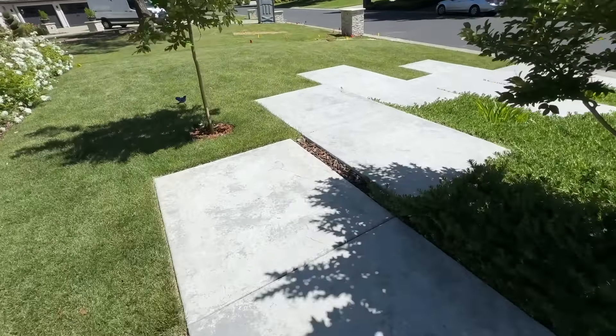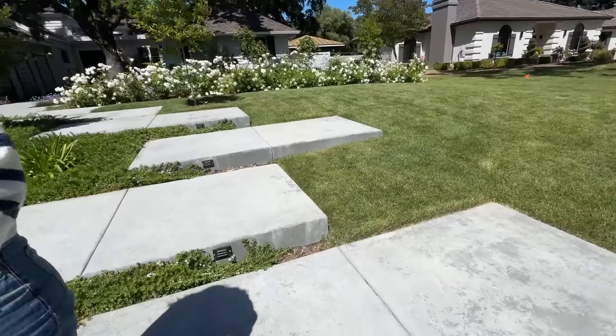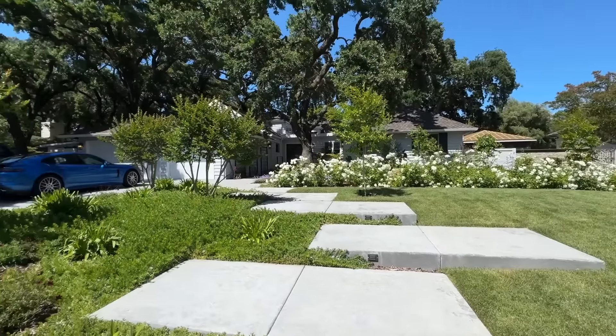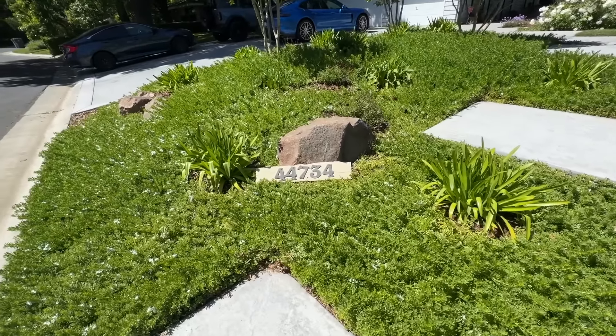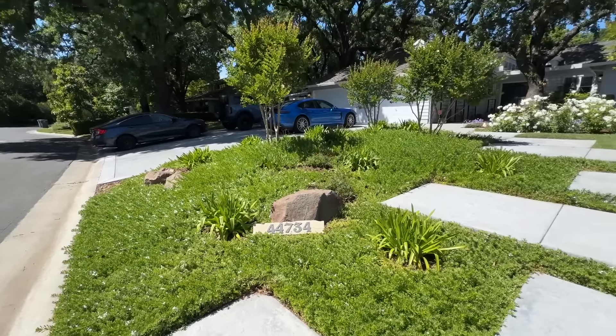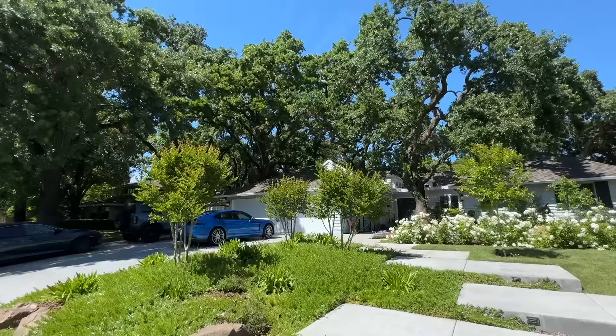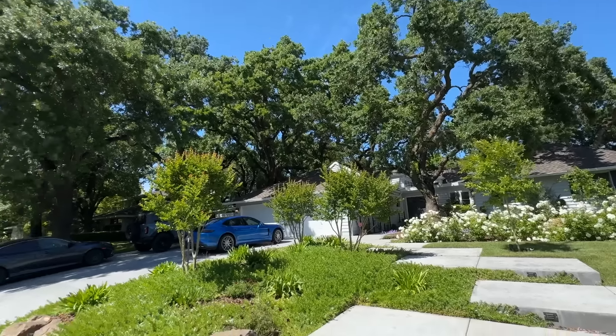Now you and Michael designed these gorgeous steps right here. The steps — I love how the steps turned out. Before it was just a very narrow little walkway. And they're so pretty with lights on them. This is the sign from where our old house used to look and we just tore it off the side. I can't get rid of that — this is how it used to look.